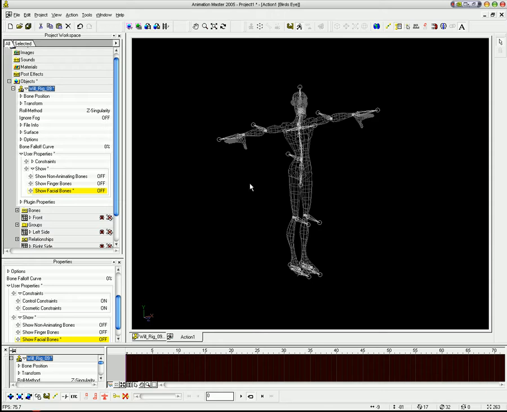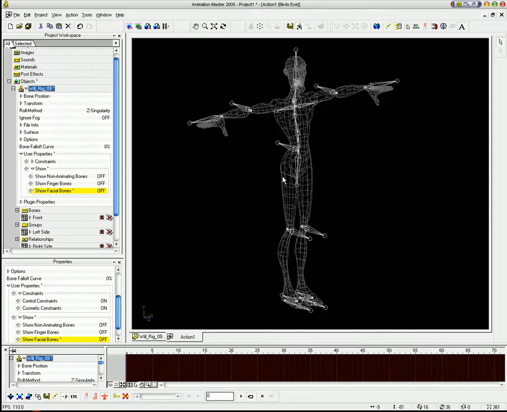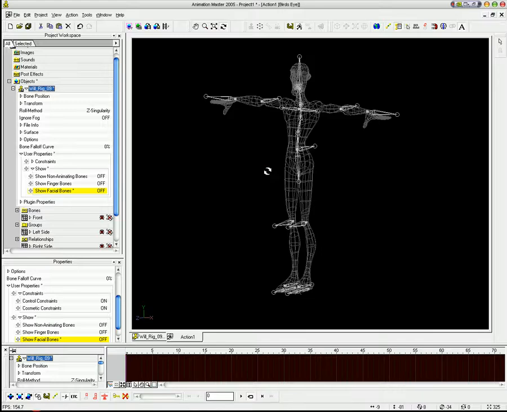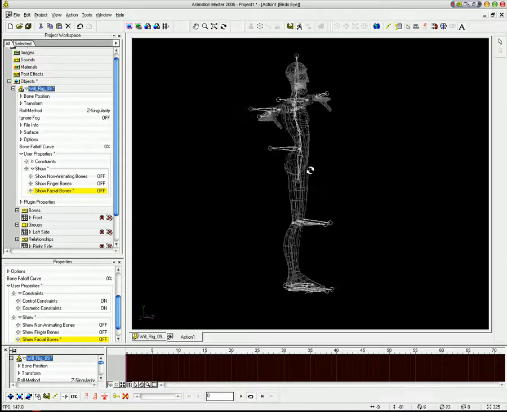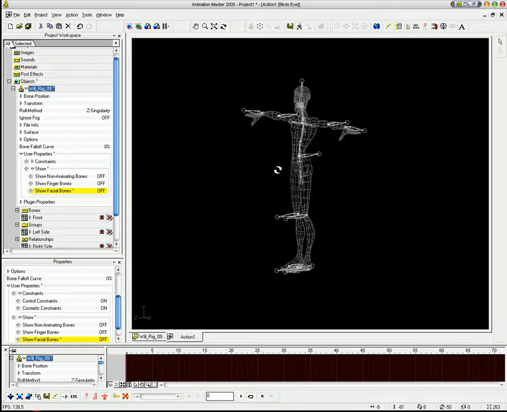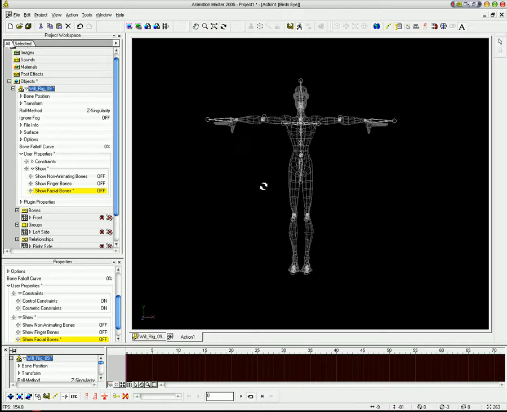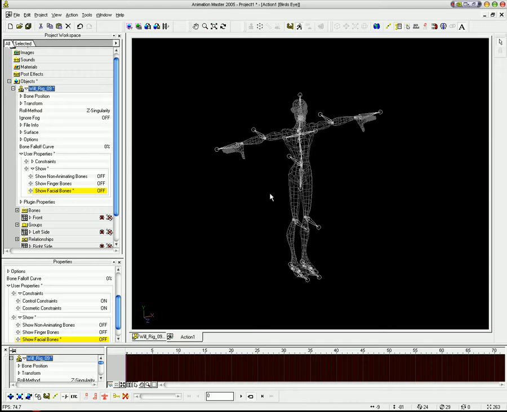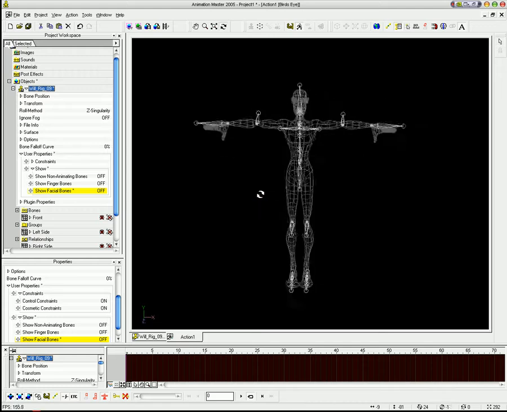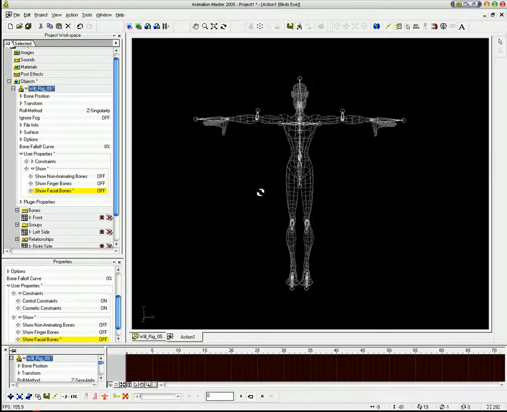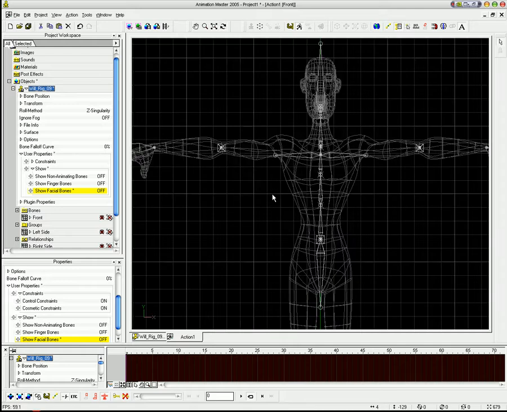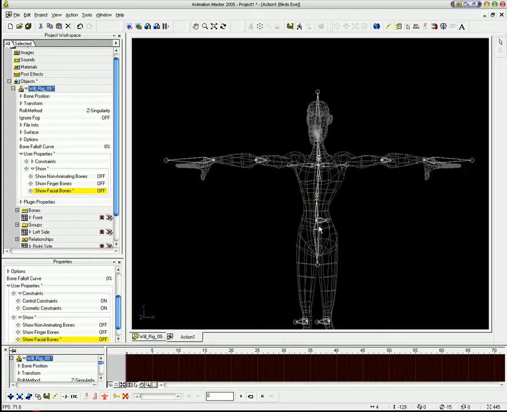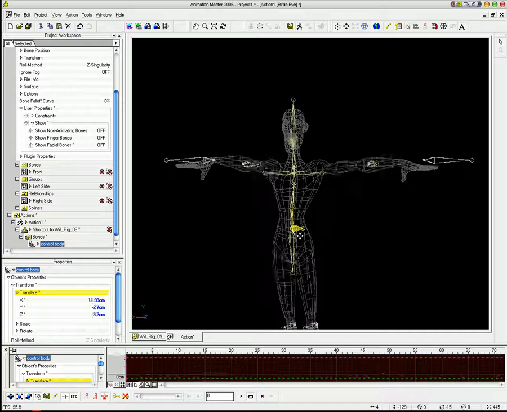You have to kind of go around and figure everything out, fix it, and do it. I wish they had an automated way of doing it. It'd make life a lot easier, especially when you have a character like this, where you just want to mirror stuff across an axis. And hopefully in the future they'll do that native within Hash, so it's not using some other plugin from somebody else. But so I think I've got my entire model ready to go. Let me just make sure that everything is working.